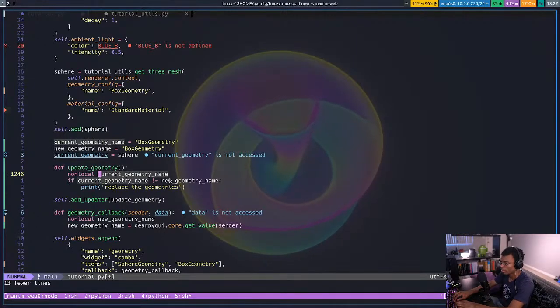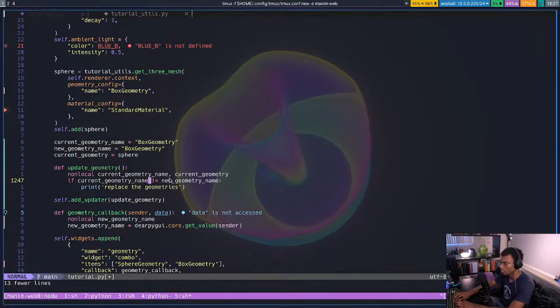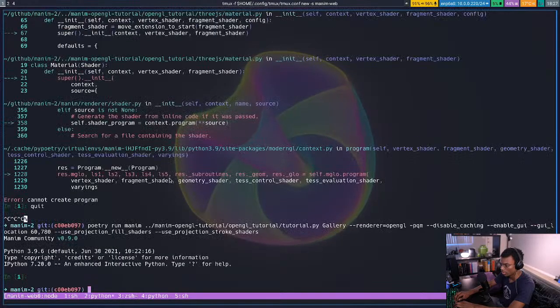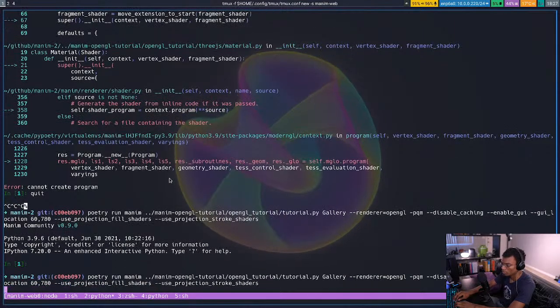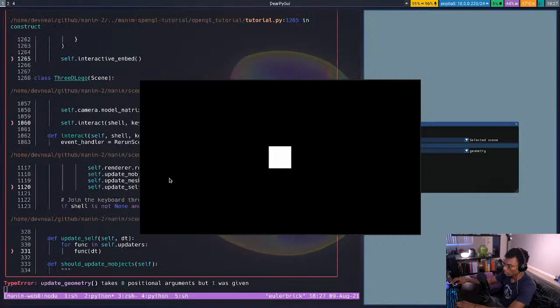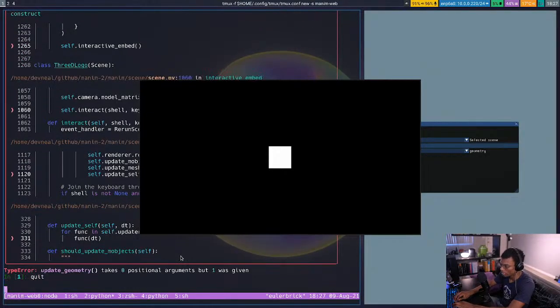So I need an onlocal this. And the current geometry. Okay, let me try just running that. I guess that takes a DT or something.